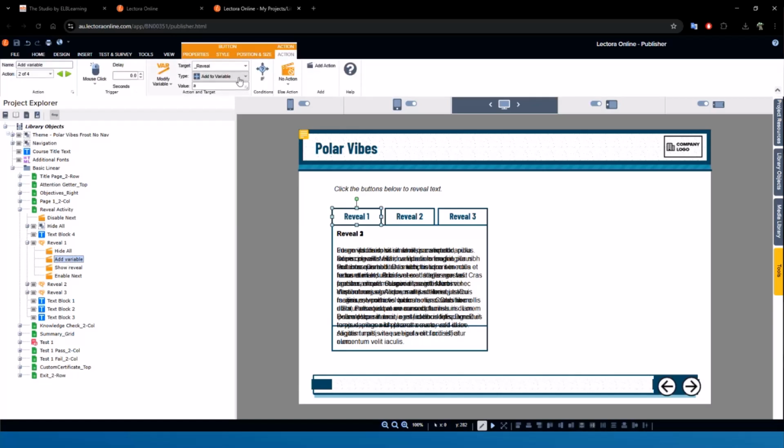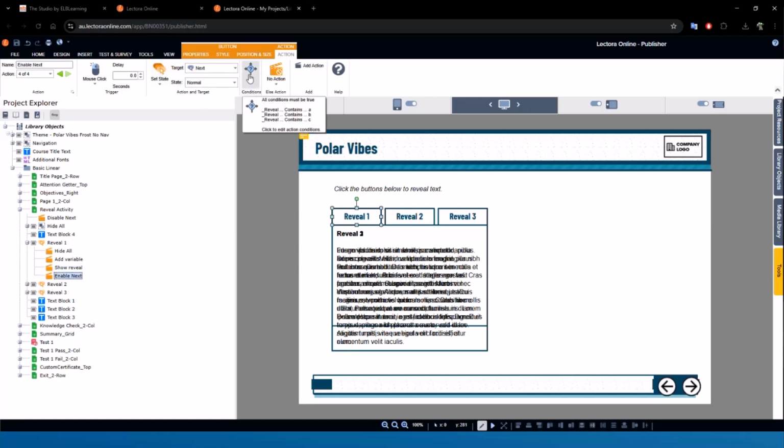So in this case, each button adds another letter to my variable. So I've got A, B, and C for my 3 buttons, and things like the next button unlocking or showing text or revealing things is based on whether they've clicked those as well. So if my variable says ABC, that means I've clicked all 3 buttons, flicked all my switches on, and it'll turn the next button on as well. So we're adding to our variable, we're showing the text itself that pops up, and we're also enabling the next button, again, based on that variable.